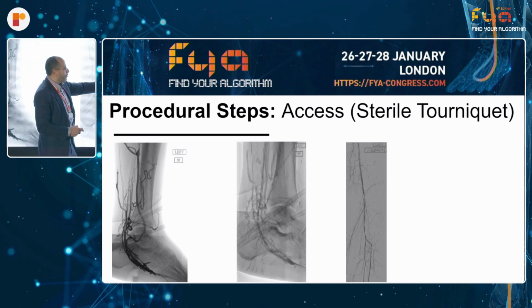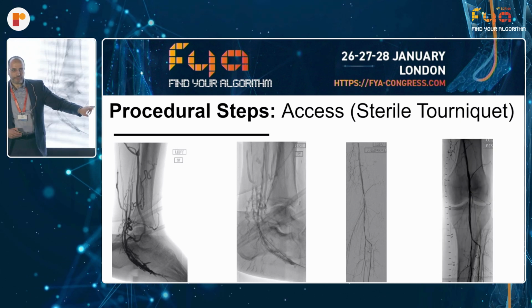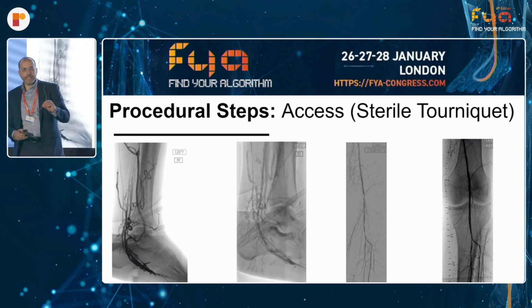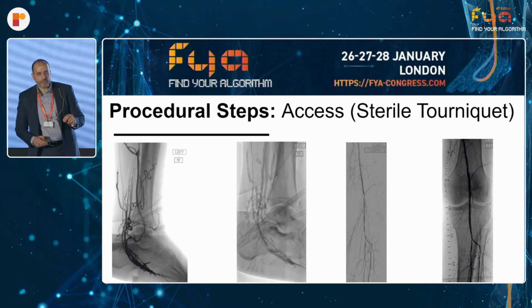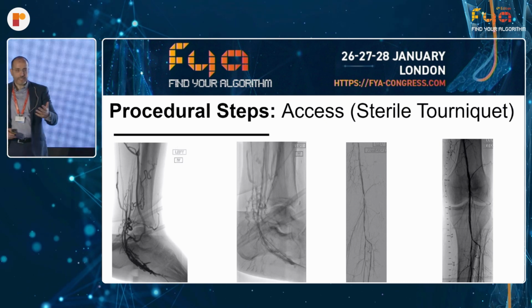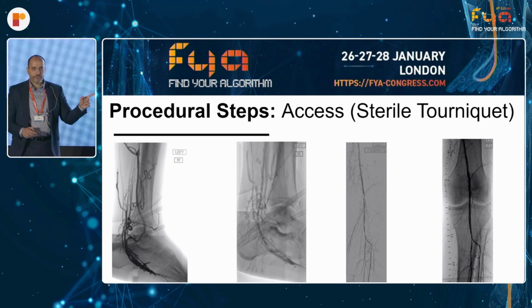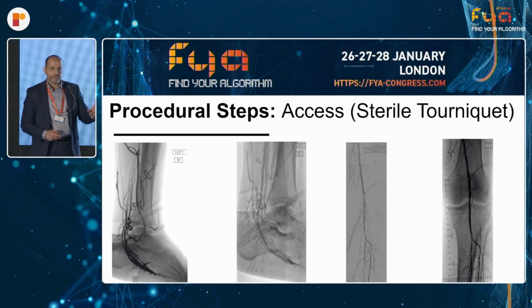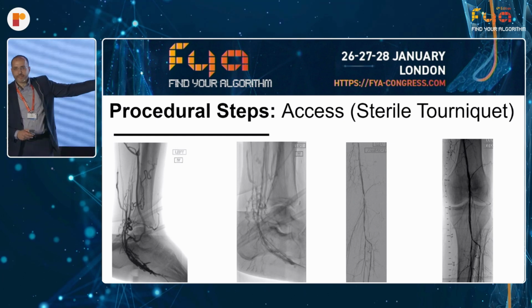And this is the time to make sure that you optimize your inflow. So do not accept any unsatisfactory inflow to your fistula, because in the previous data, it showed that this is the commonest cause for reintervention for DVA. It's the inflow problems. Done, this is step number one.